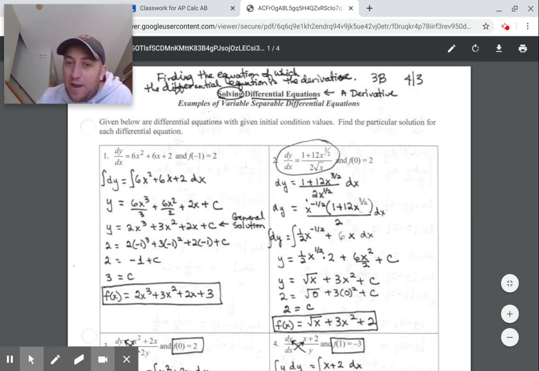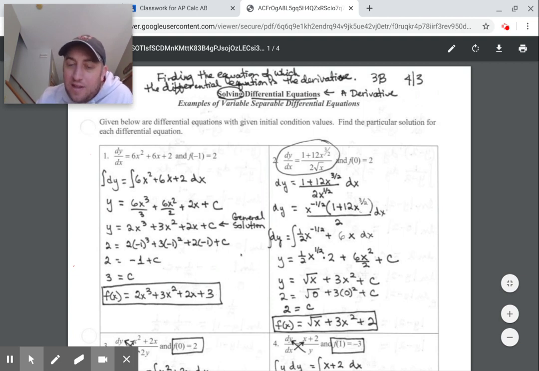What they're doing right here is basically rewriting it in standard polynomial form. So they're taking the x to the 1/2 back to the top. They're going to distribute the x to the -1/2 to both of these inside terms. And then they're also going to go ahead and divide by 2, which is where the 1/2 x to the -1/2 plus 6x came from.